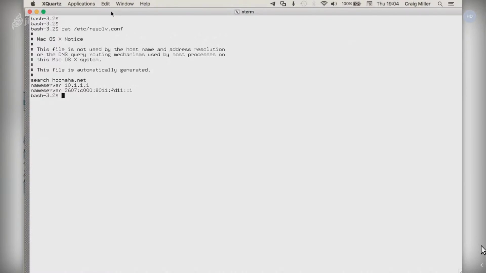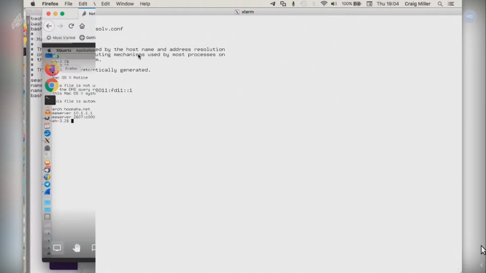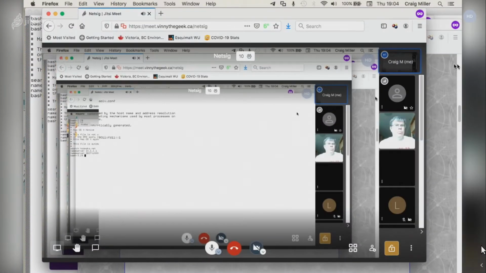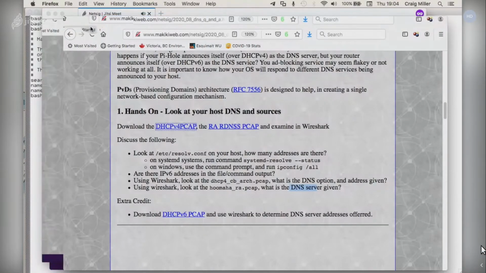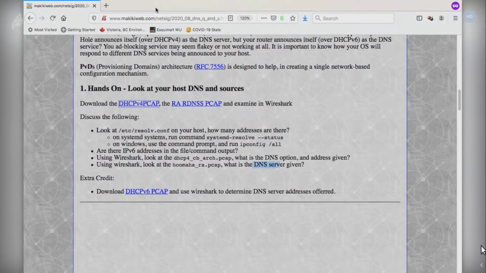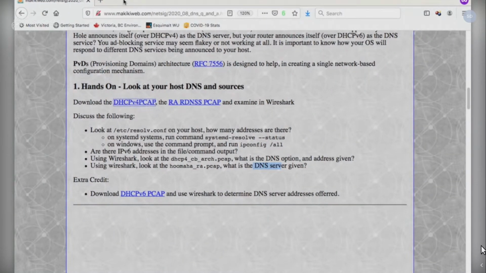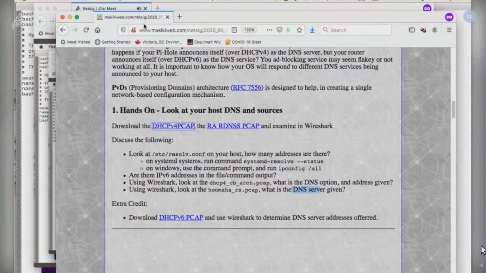Okay, let me get back over to Firefox. I forget how to get out of here. Yeah, exit full screen. All right, we'll just go with this. So that's sort of number 1.